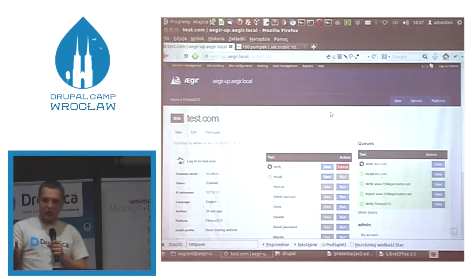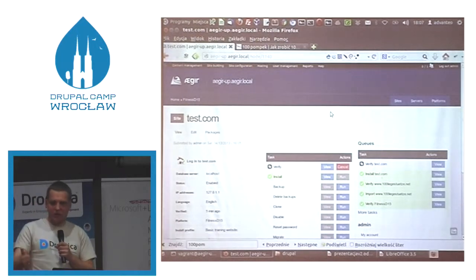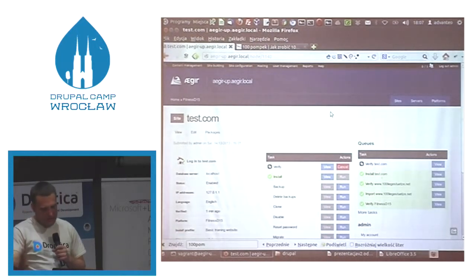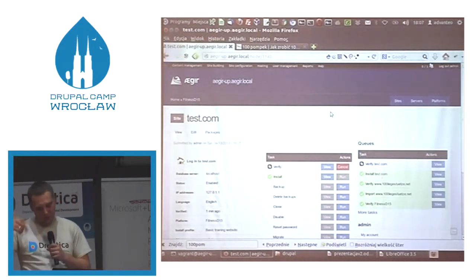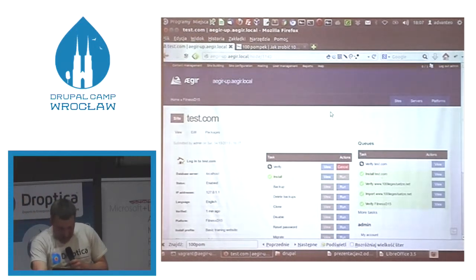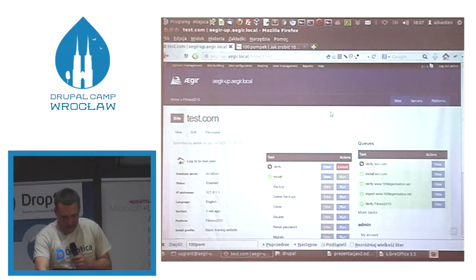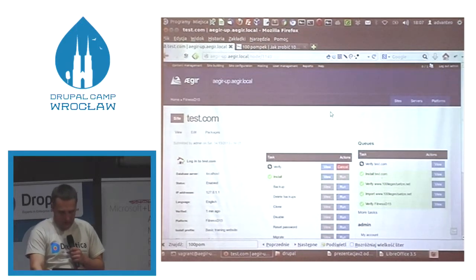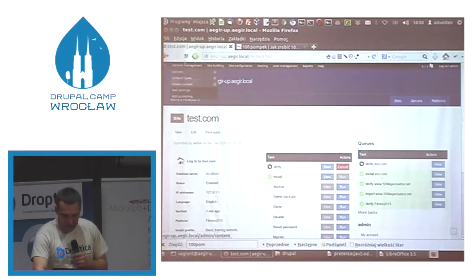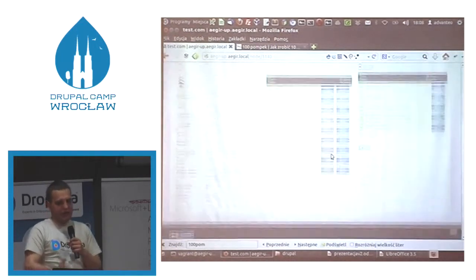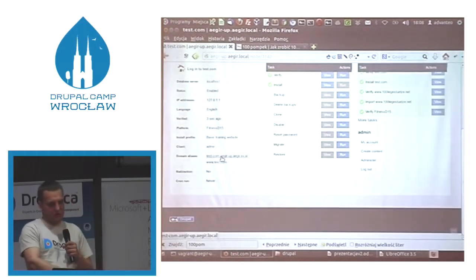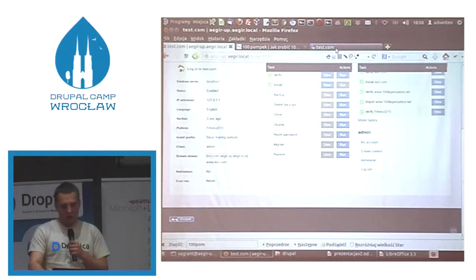So usually when you do this manually, there's loads of work, right? Setting up a database, connecting PHP to the database, running install profiles through the UI, everything. Aegir does this for you immediately. The site is now verified and it's available. It can be seen now. So if I just went in, chose a theme, it would have all the settings.